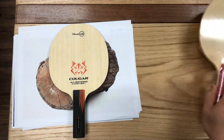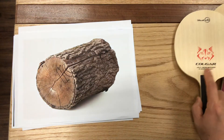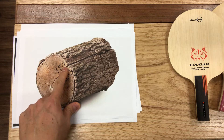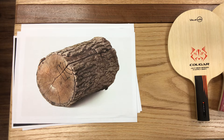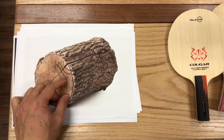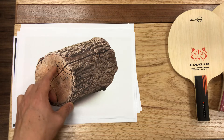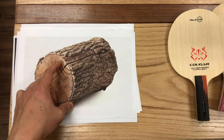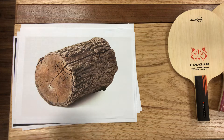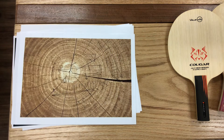Here is a picture of a big piece of wood from a tree. You see the big crack here. This happens because the outside of the tree dries faster than the inside, and it cracks like you see in the picture. And when I cut into this piece of wood to get plies, there is a tendency that the cut piece should bend in the outside direction, as I draw on this picture.